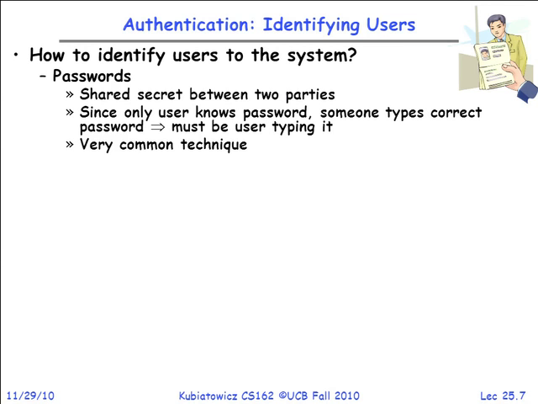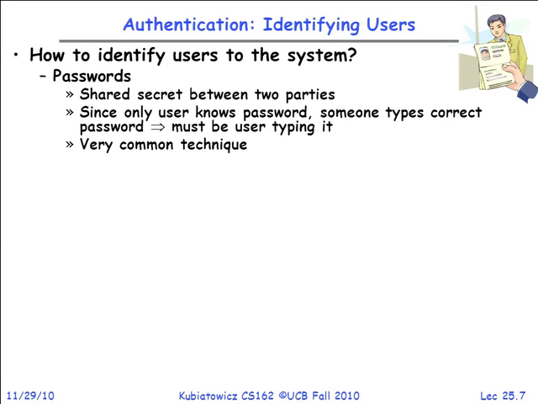In theory, since only the user knows the password, then somebody who types the right password must be that user. Okay, do you see the logic there? That's the logic flow. Let me repeat that. Since only the user knows the password, therefore the person who typed the password must be the user. Okay, now you can see many flaws with this, right? First flaw, you give your password to somebody. Second flaw, it's an obvious guessable password. We'll talk about some clear flaws here.